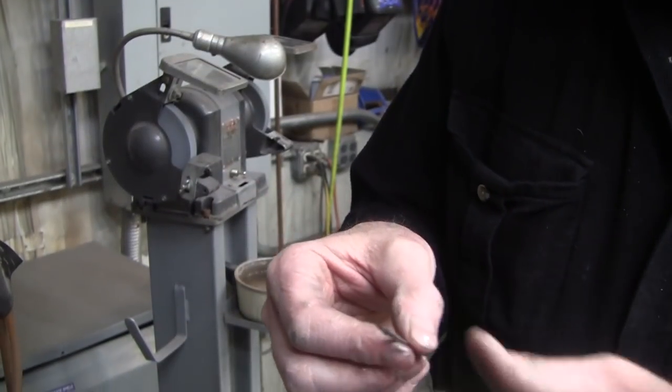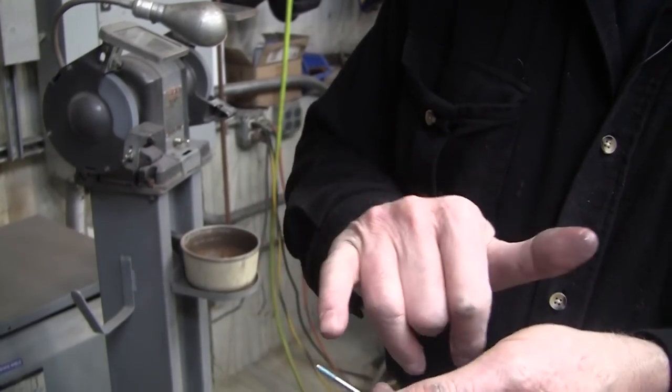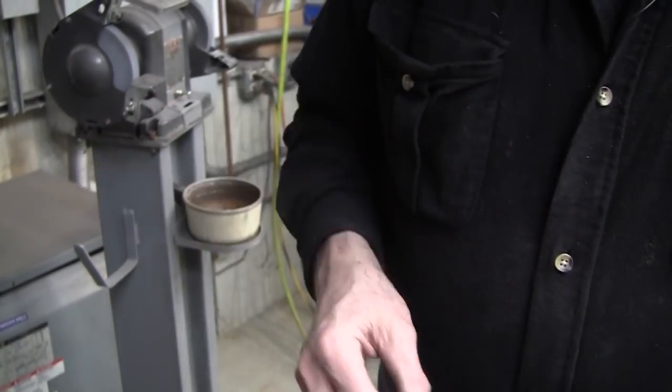I make a super sharp point on it. I've tried all different things. I like that sharp point on these lanthanated. There's the blue, 3/32. We'll put it back in the collet and we'll burn it in.